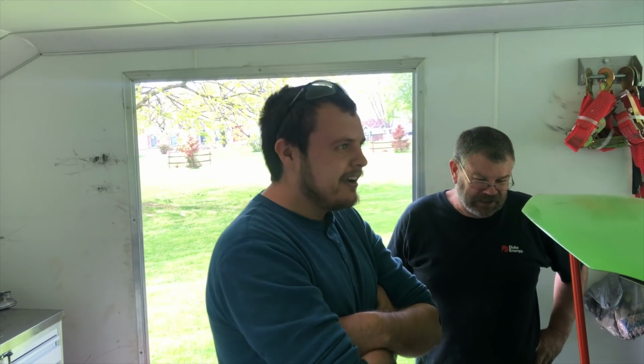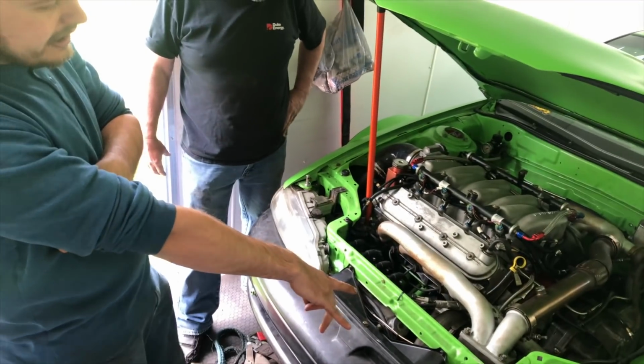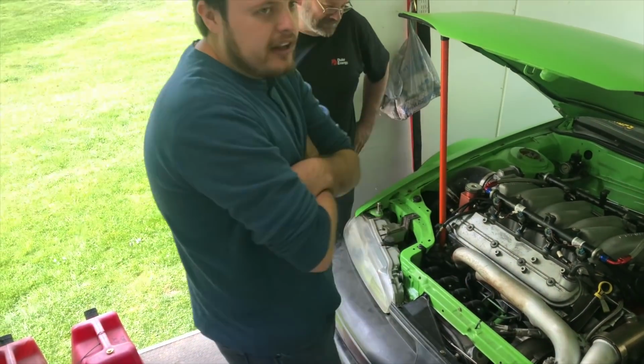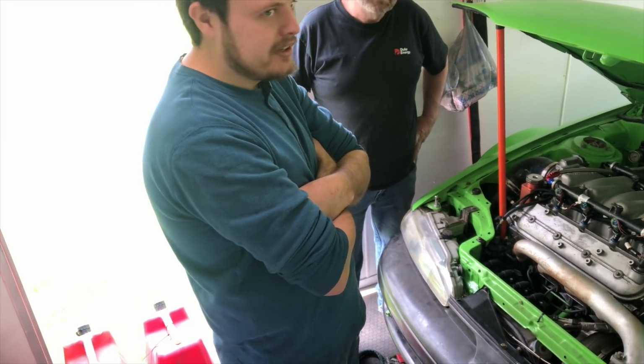Our best time was a 1.76 60 foot. We put a GT4294 Garrett turbo on it now. It's a 70 on the cold side and 75 on the hot side. So that spools way faster, just from a quick driveway test. It's like totally different. Wow.